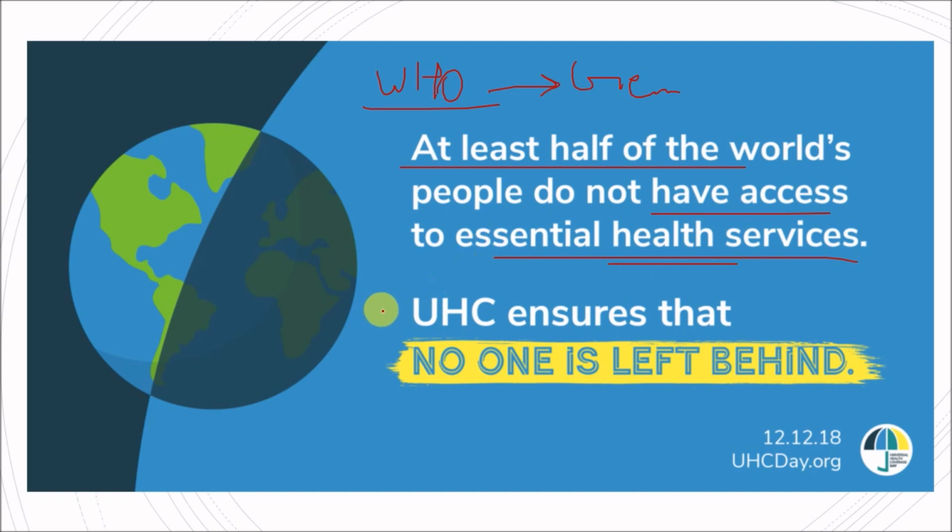So that is why WHO came up with this particular program, which is called Universal Health Coverage. That means what? Every family should have access to good health, and in the way of accessing good health, their other departments like nutrition, education, all these things shouldn't be compromised. That means their financial status shouldn't be compromised. So that means all kinds of health facilities have to be given in an affordable manner. So the target is no one should be left behind. So that is all about CMR, MMR, IMR and neonatal. I hope you would have understood everything.